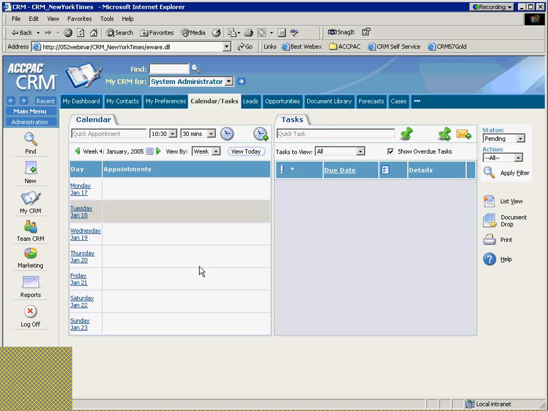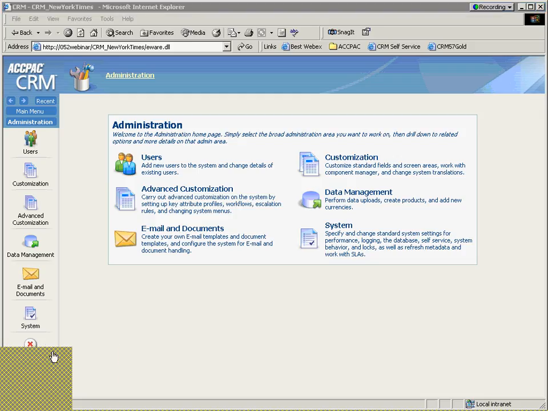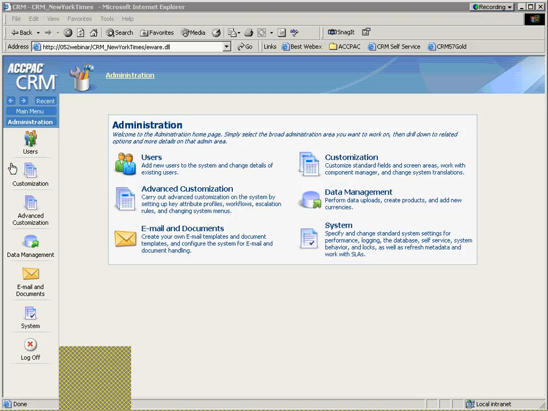So you can see here we logged in as the system administrator in the system, and you'll notice one difference above the main menu on the left-hand side, and that is we have an administration button here. And if I actually select that, you'll see that it's not changing, is it? It's still a main menu. And this main menu is going to take you to different components throughout the system.